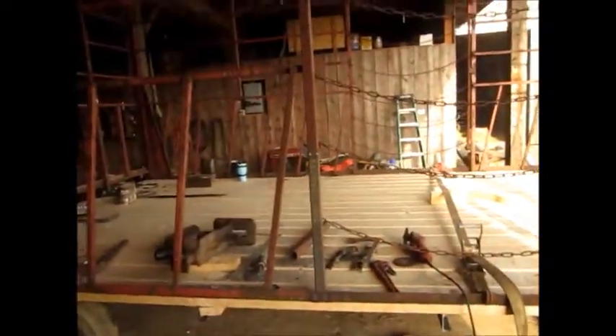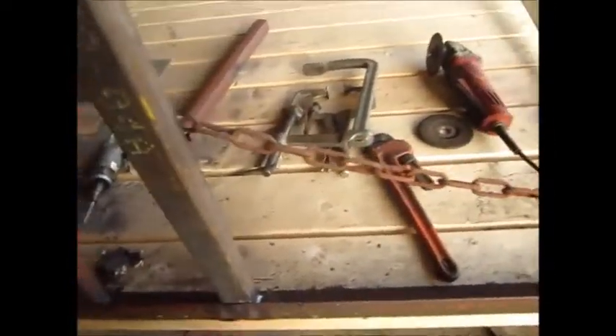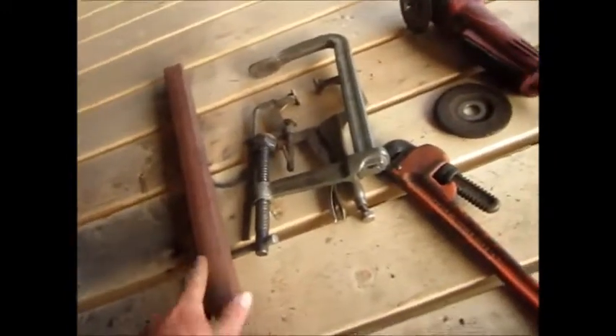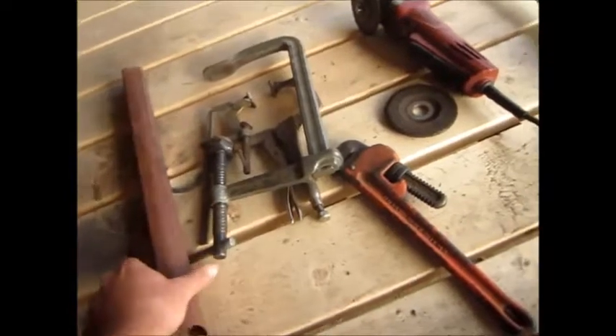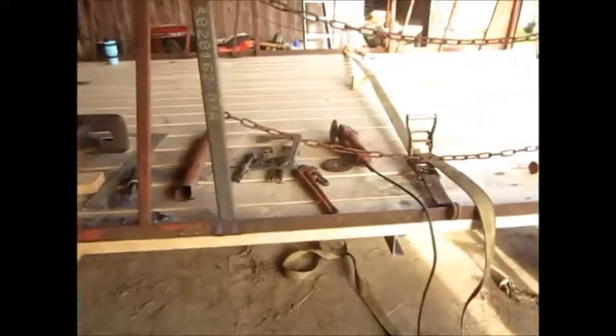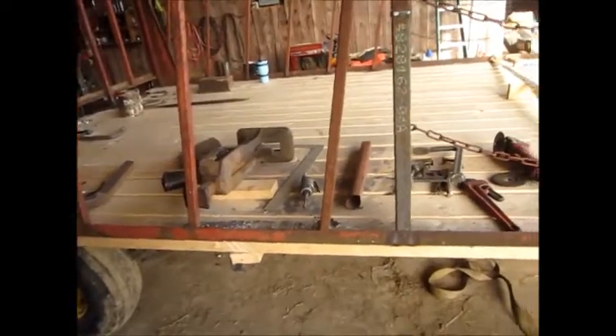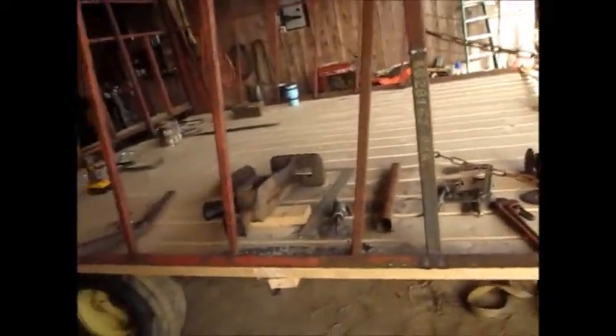They aren't in the best shape, but I knew how much time and cost it would take to fabricate my own, and the price was right. I had to replace this tube — the bottom was rotted off. It got filled with water, left outside, froze and broke. So I replaced that short piece. Lots of straps, pulling and pushing things, and bars — trying to get things squared up because it's in pretty rough shape. But I'll make it work. I think it's got quite a bit of life in it, bolted down to a new deck.